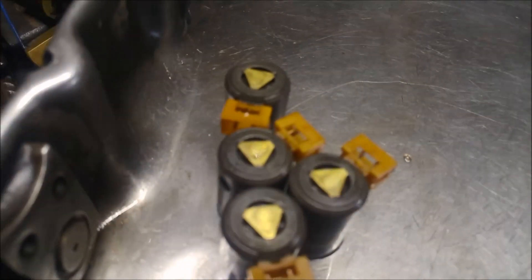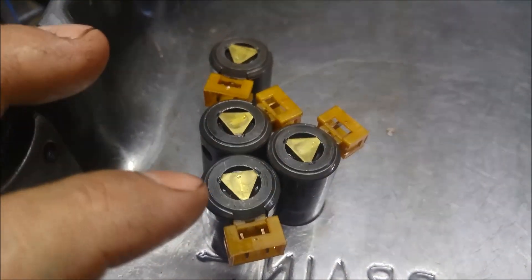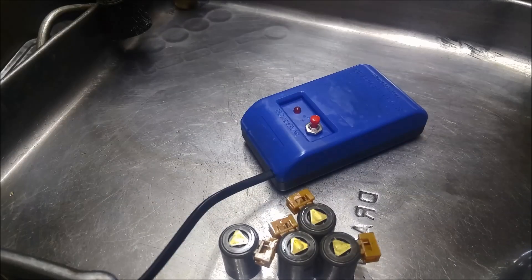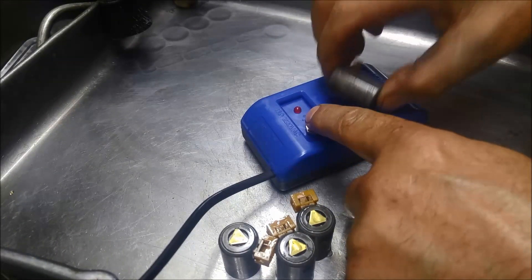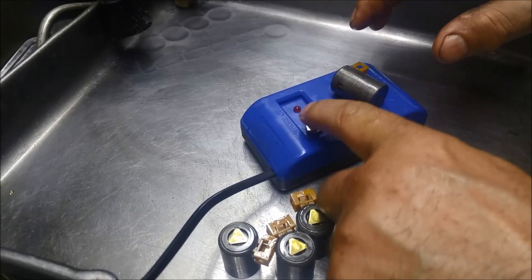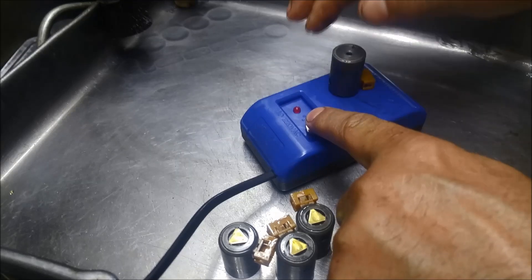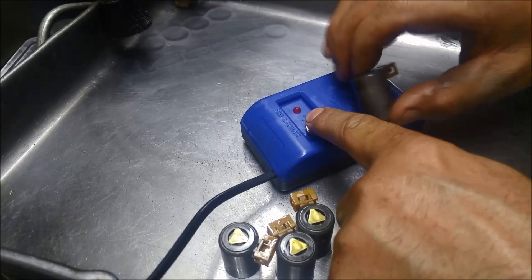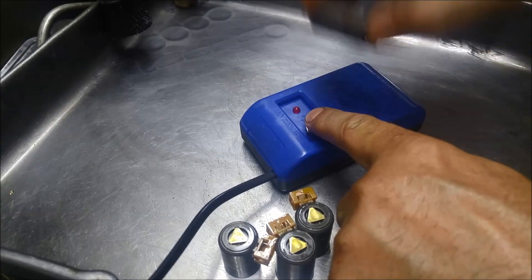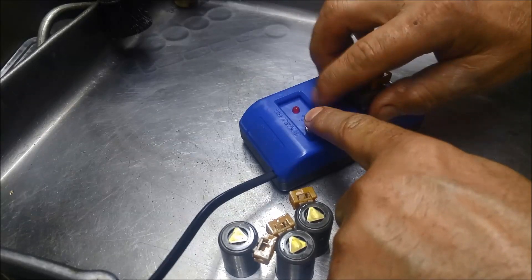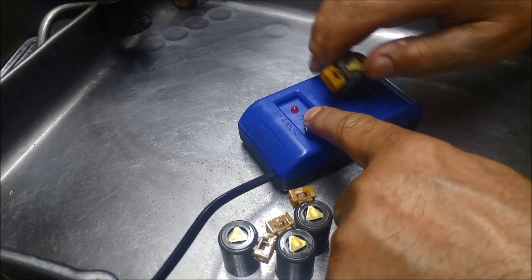So you can see I've washed the tray there and I've washed these and blown them out as best as I can. This is before demagnetizing. Here's our little demagnetizer. I'm just holding that button down there, you can see it, just roll it around on that.